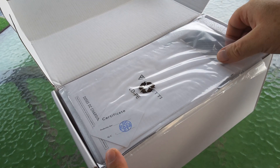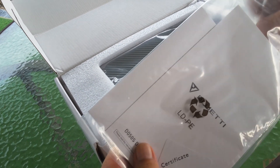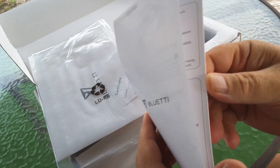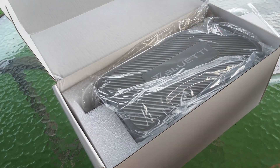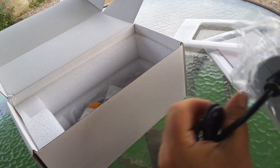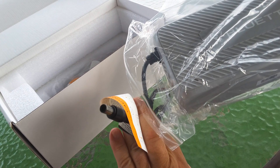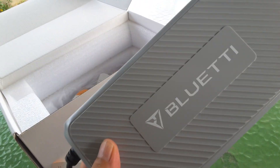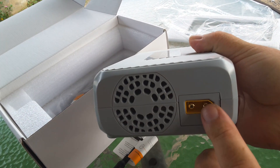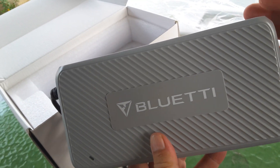We needed it so we had to get it. Inside there's some information and instructions showing you how to set it all up. We get this gray box — a different color than the AC charger — because this goes into the Bluetti through the AC port using that 7909 plug. The difference is you plug your solar panels into this through the XT60 and you get supposedly 500 watts.